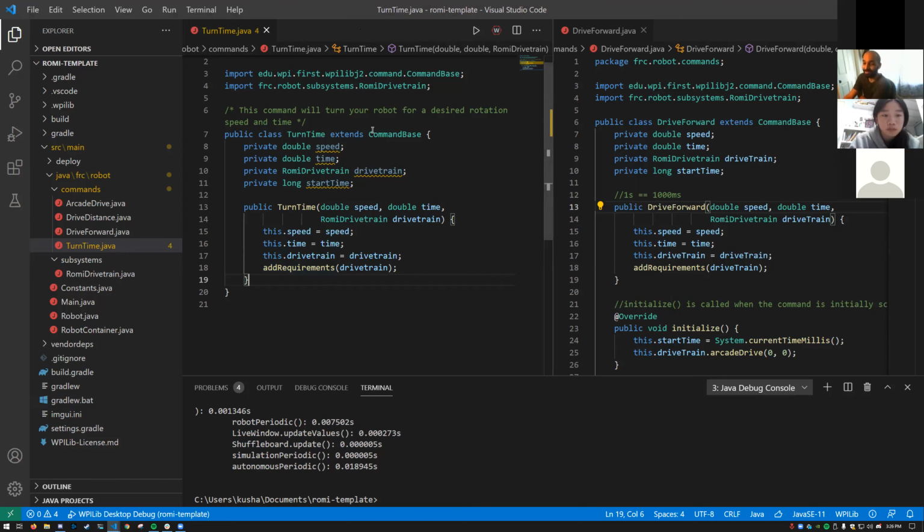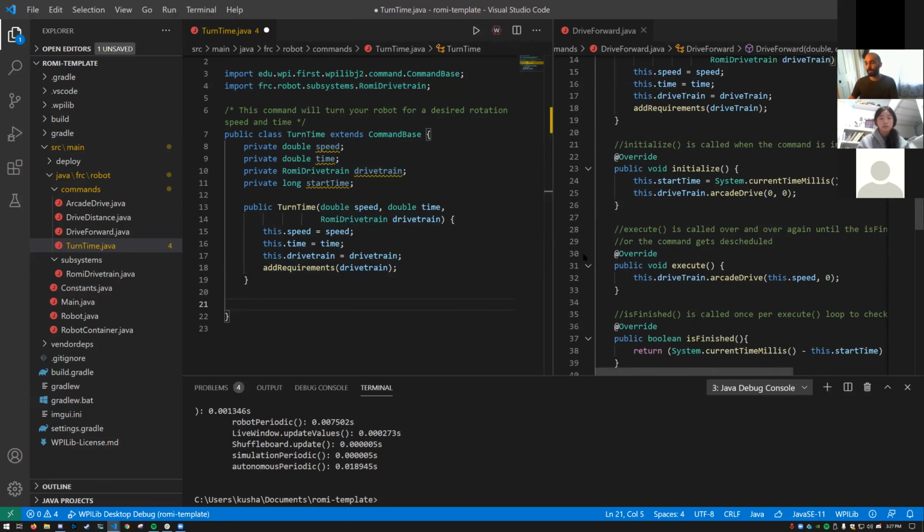Add requirements defines what subsystems are required for our command so that if we happen to have multiple commands running concurrently, we don't step on each other's toes. A subsystem defines what hardware we're interacting with, so we wouldn't want two commands running simultaneously or one after the other to interfere with the same subsystem. We only want one command per subsystem.